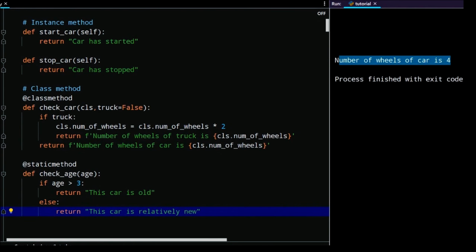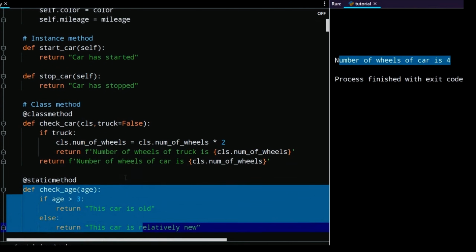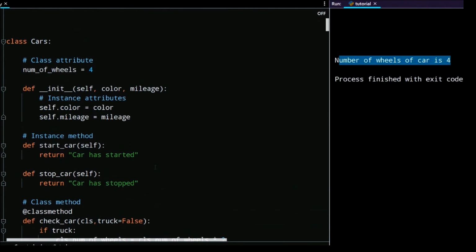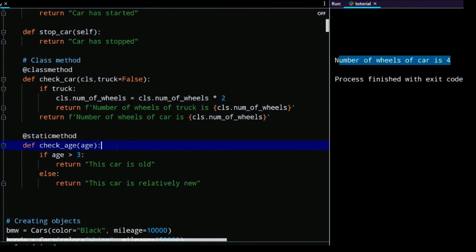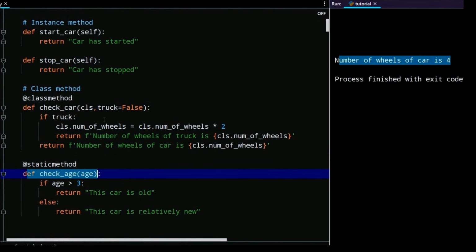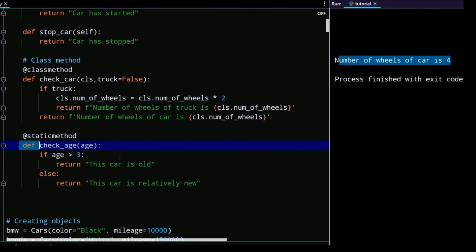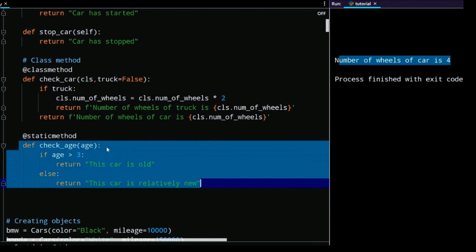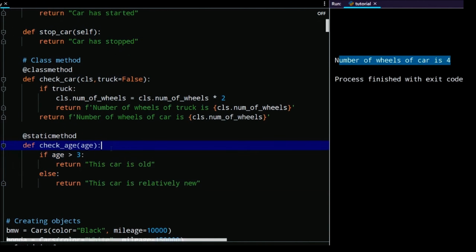So this is a static method. And you're seeing here that we are not interacting with any of these attributes in this method. And if you check here, this static method doesn't have any special parameters like self. This method looks just like any other normal function that you're going to define in Python.